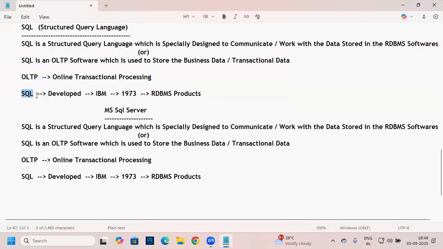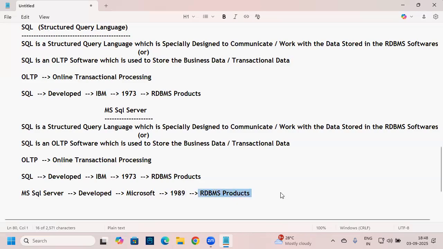The only thing is, initially SQL was developed by IBM. By taking that SQL as a reference, the Microsoft company developed another software called MS SQL Server. MS SQL Server was developed by the Microsoft company in 1989.